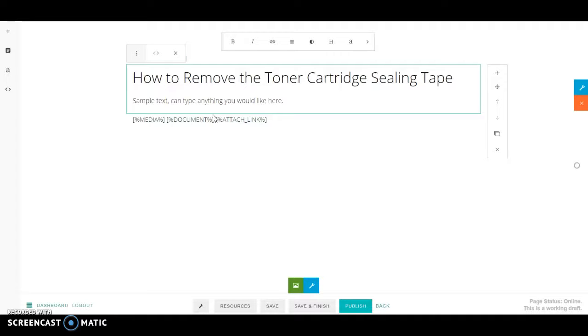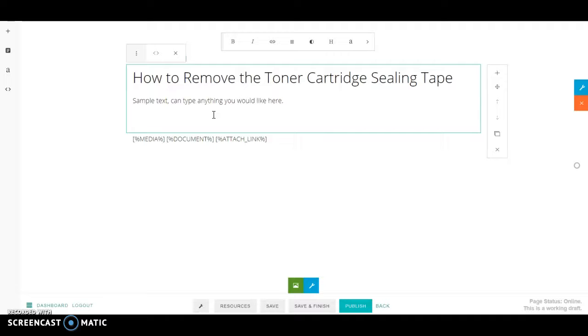I'm going to demonstrate the video button first. It's what the system considers a module, and it uses a break tag to place the button where you want it inside the text.